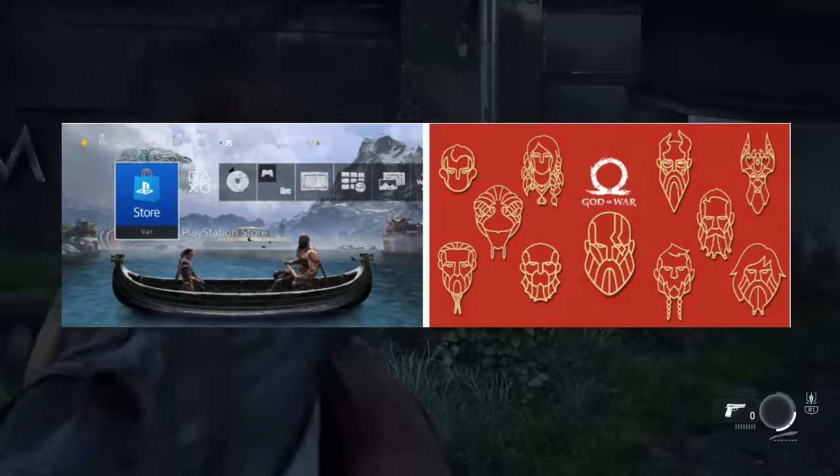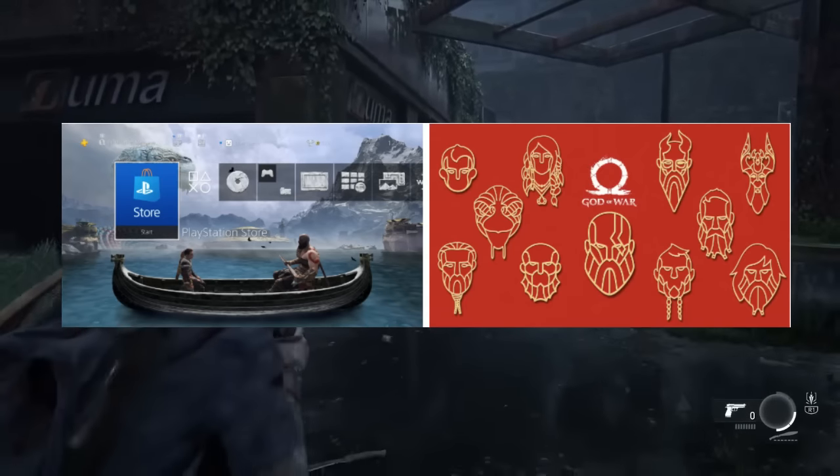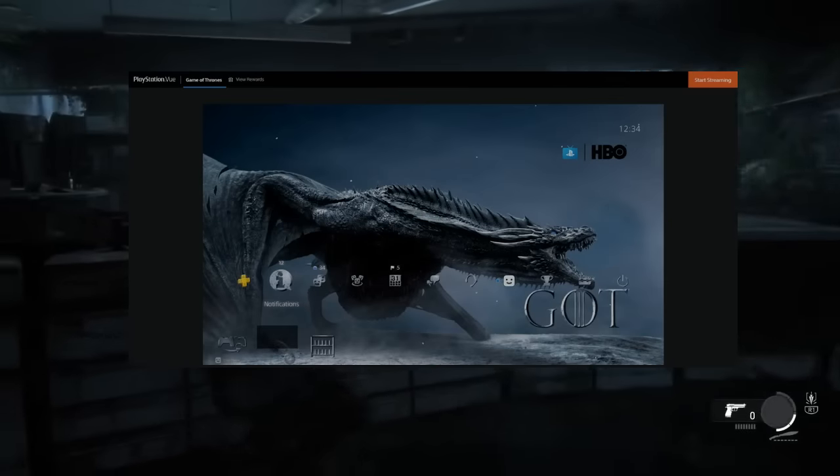Look at the next one. It just looks good. The avatar set on the right side, that's what you'll receive for free. It's available till April 17. Make sure you go ahead and cop that. It's really easy to get.